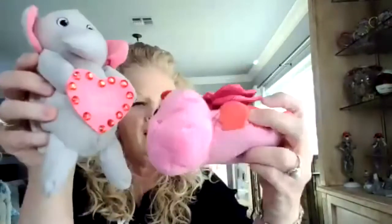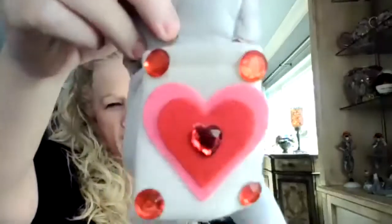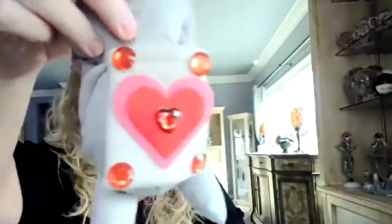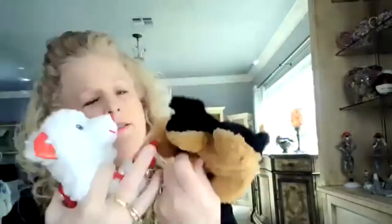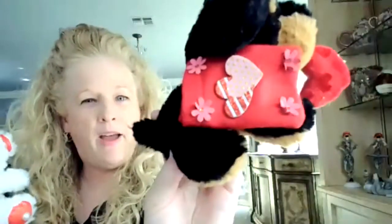So with that, we're going to show you some of our stuffies for the upcoming holidays. We have Valentine's, probably show this one from the side. This one, the pouch is on the side. This one says, love you tons. Again, we have a $31 minimum. These are all $8, all the stuffies you see. Little puppy here that says, be mine on the little heart it's holding with its pouch.